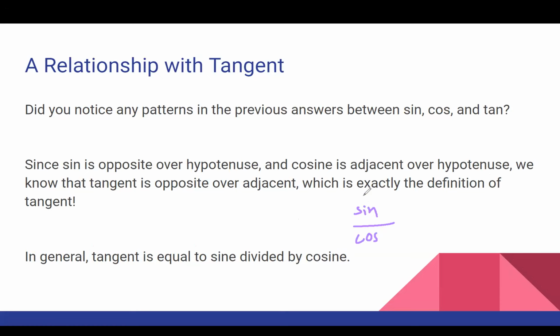And what is sine? Remember, sine is opposite, I'll just write O here, divided by hypotenuse. All right, cosine is adjacent divided by hypotenuse. So we divide these two. We actually just get, so I'll move down here a little bit, sine, opposite over hypotenuse, multiplied by hypotenuse over adjacent. Again, this is just dividing fractions. Now that gives us opposite over adjacent, which is tangent.